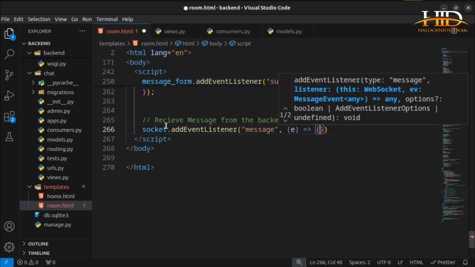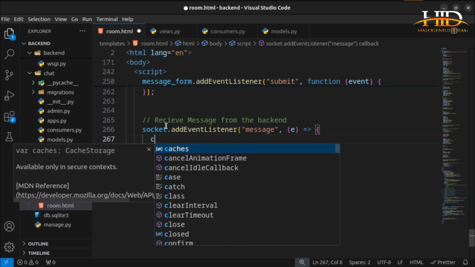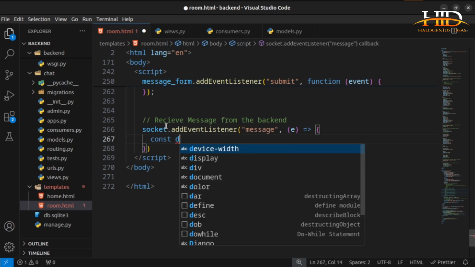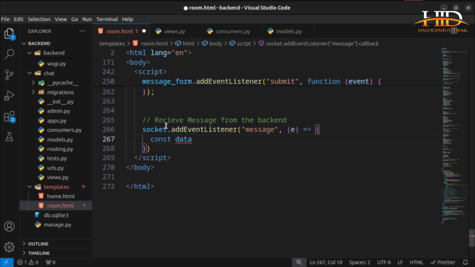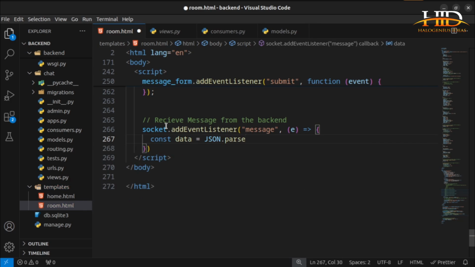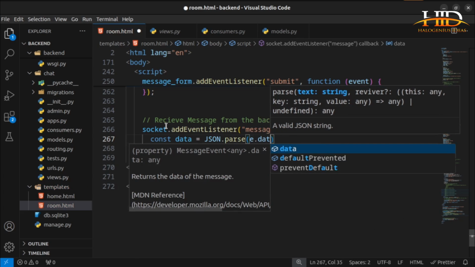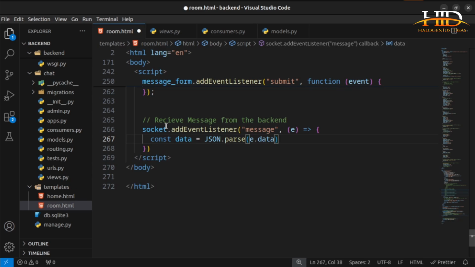For this particular function I can say const data, which is what we are getting from the backend, equal to JSON.parse. Then I want to parse e.data. Then this e.data, I'm going to be indexing the key of message.